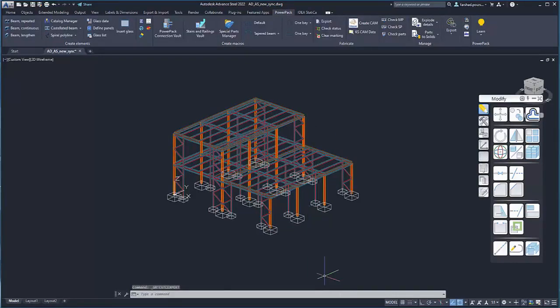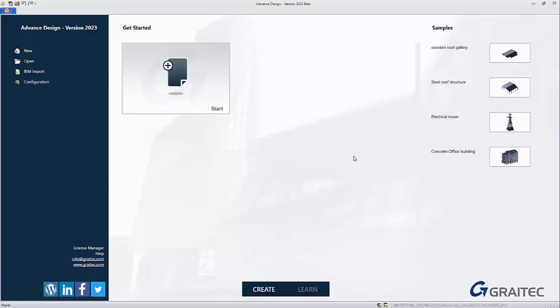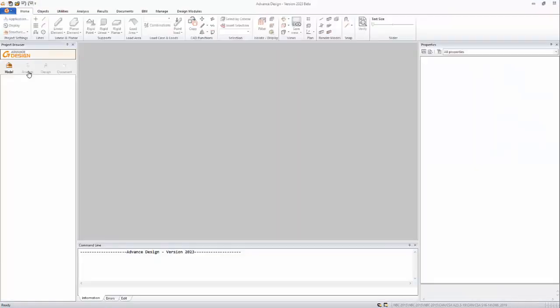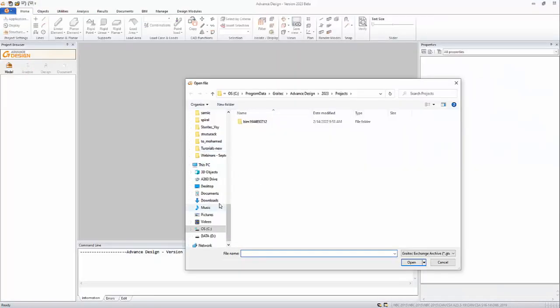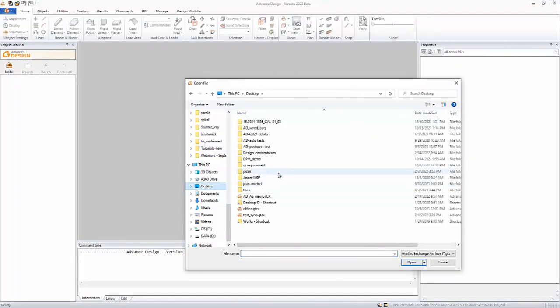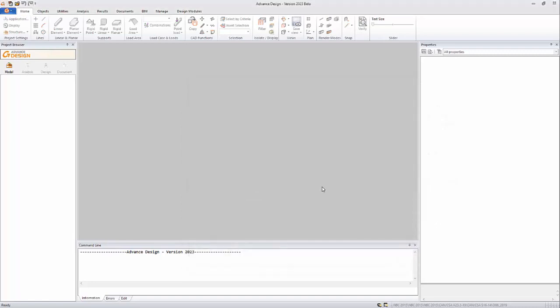So let's open Advanced Design. To import a beam model into Advanced Design, we can go to this option here, and I'm going to select my file. It was on the desktop, and the name was AD2AS. Click on that, click open. Now my GTCX file is being imported in Advanced Design.